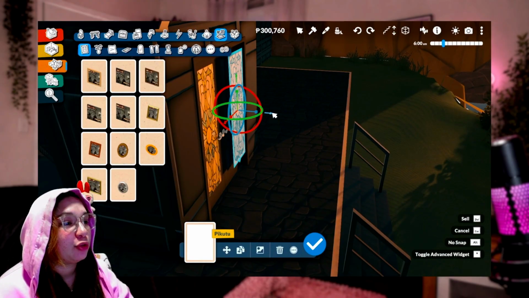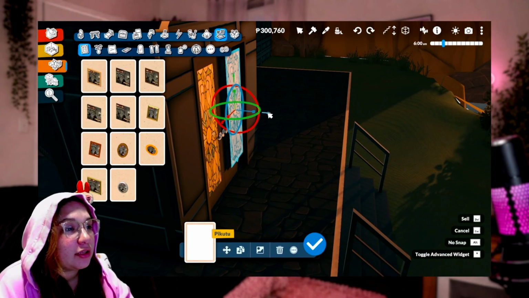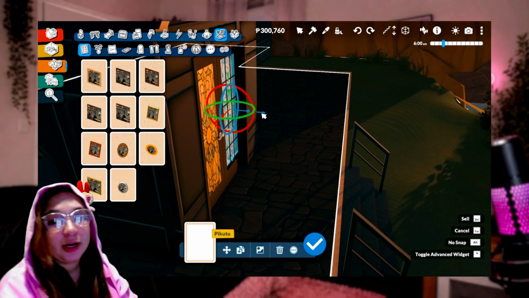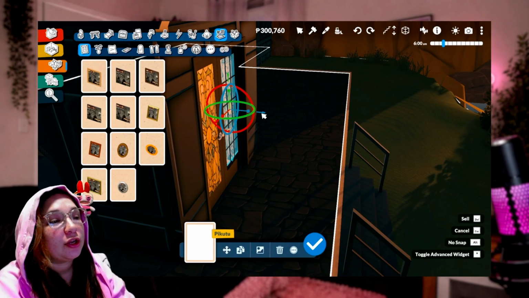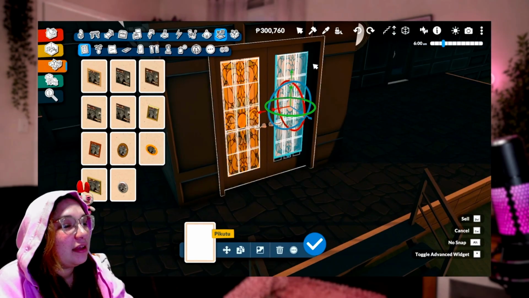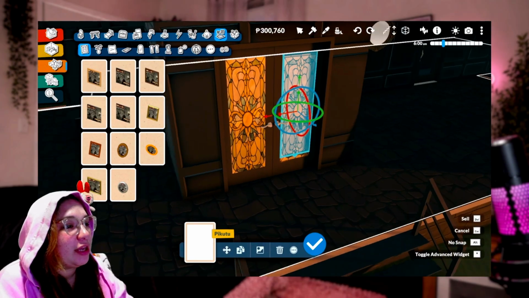You're going to want to use the blue one, because it pushes it back, pushes it forward. You want to push it back, okay? So I'll push it back. You can push it back until you see the grid lines from the window. Or if you don't like it like that, you can just pull it up a little forward, just like that. And then take your green arrow, pull it down, just to make sure it's big enough.